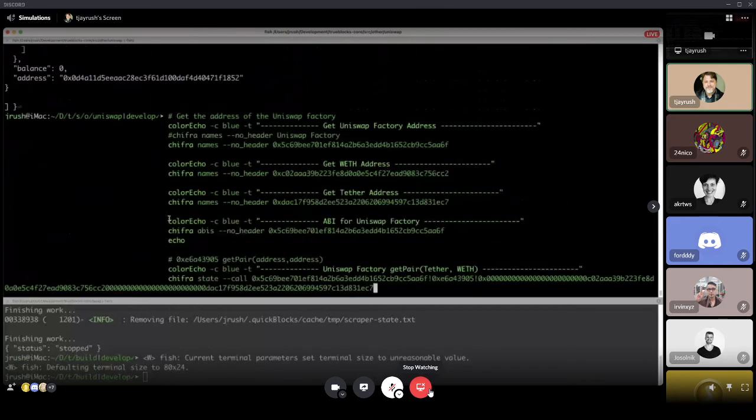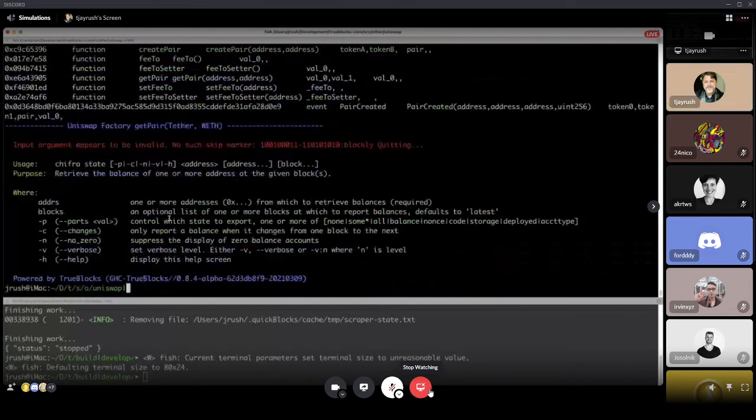And then because we can do this block range, we could do something like block 10 million to block 11 million weekly. And now we get a weekly price, or we can type hourly or blockly, and we get block by block prices. It only works for things that have Uniswap contracts, but it's a really interesting thing that we've been playing around with.